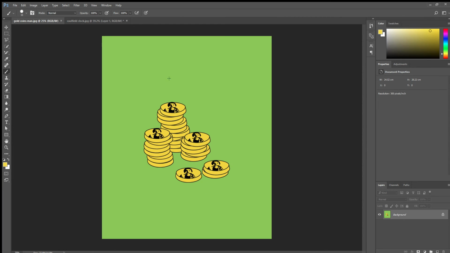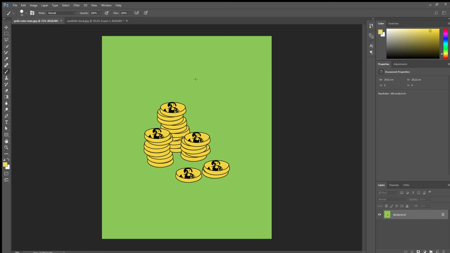Okay, so how do we get to this point here? Well, first we need to create a new document, and I'm going to do it in the same size as this one, which is 54.52 centimeters wide and 28.22 centimeters high.